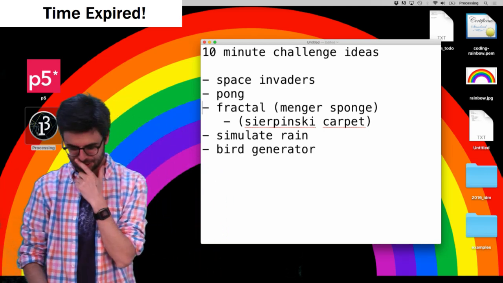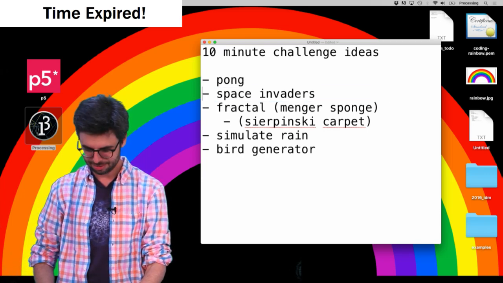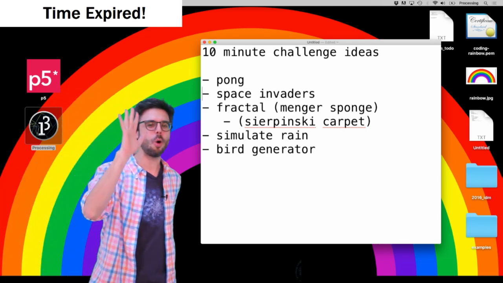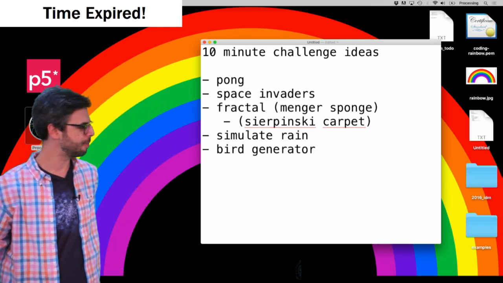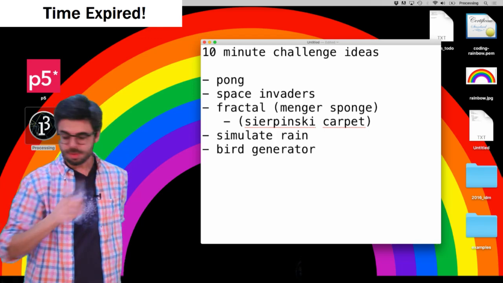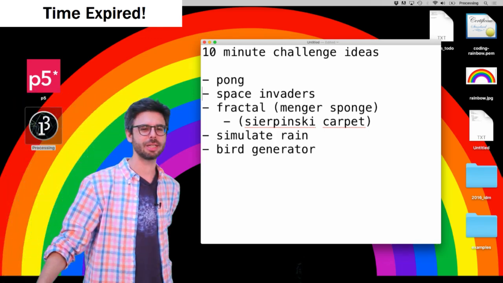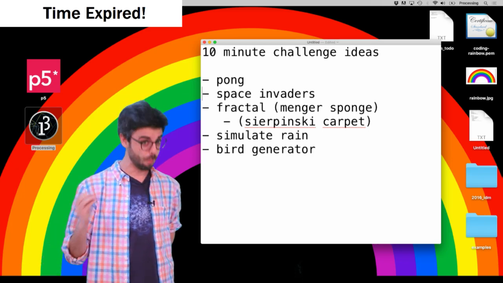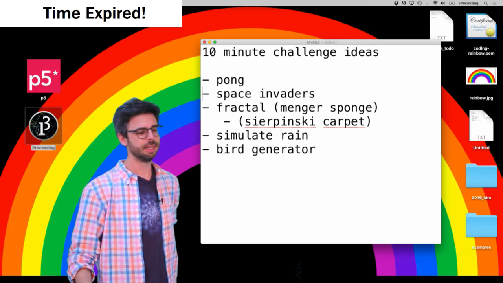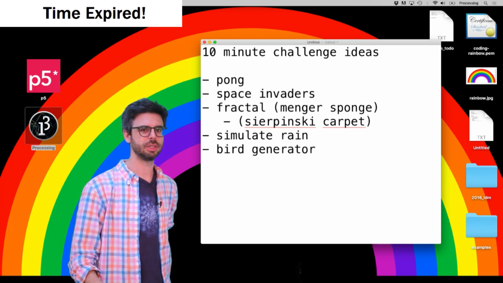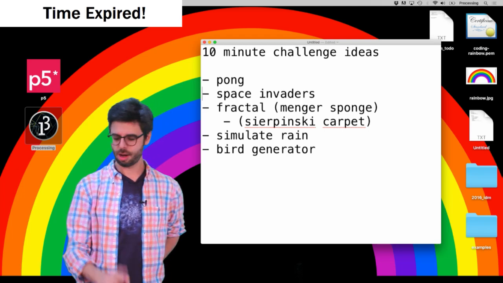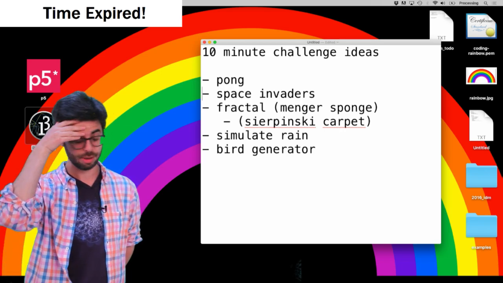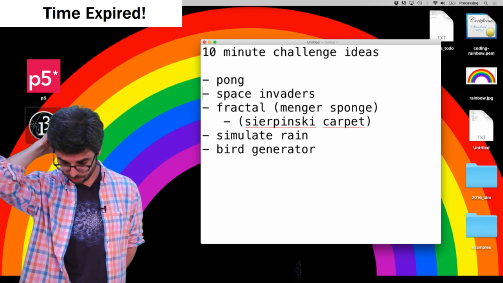Okay, so I think I'm going to do the Pong one. How hard could that be, right? The one thing is games are always so much trickier to program than you think they're going to be. So I like the Pong idea. The other question in my mind is, is it easier for me to use Processing or p5.js? On the one hand, JavaScript is sometimes a little bit simpler. I am probably more comfortable in Processing. Just having the Processing IDE is also probably nice for doing this quickly. I'll probably use Processing and then convert the code to p5.js, which is what I've been doing for the other ones as well.